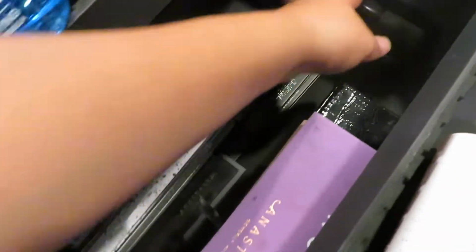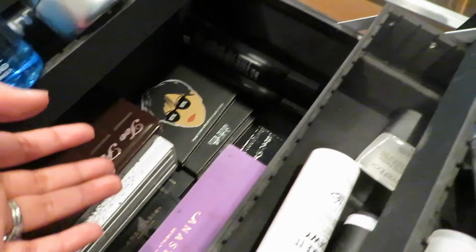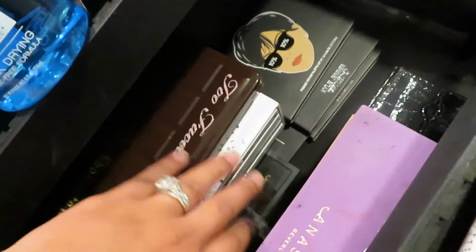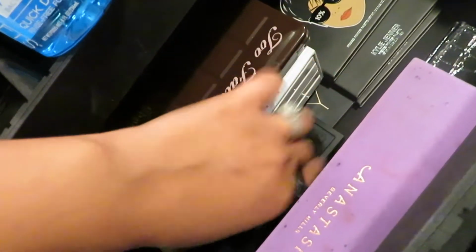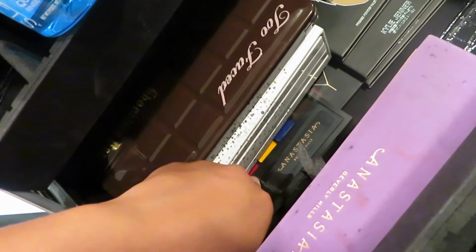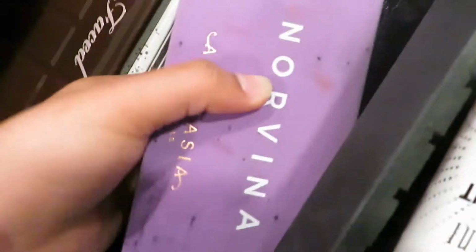I have my setting sprays, two of the same brand. And this is another setting spray as well. My chocolate palette, I have my Jaclyn Hill Vault palette. My Huda Beauty is down there, and this is my Anastasia lip kit that I was talking to you guys about. This is what I use a little spoolie for as well. I have my Anastasia palette here.